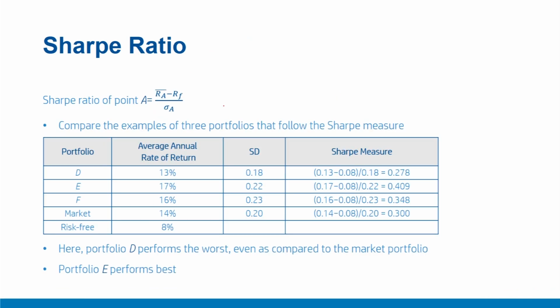Let's look at this simple example where three portfolios D, E, F along with market and risk-free rate of interest are provided to us. In addition, we also have the standard deviation or total risk of these portfolios D, E, F and market. We can use securities or portfolios interchangeably. Sharpe ratio for these measures are computed here. If you look at the values of these Sharpe ratios, we find that security or portfolio D performs worst as compared to not only E and F but also market, while portfolios E and F perform better than market and performance of security E is the best.